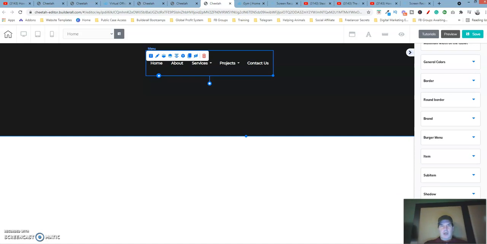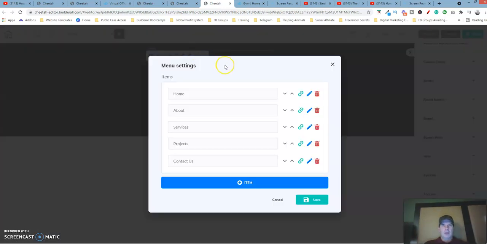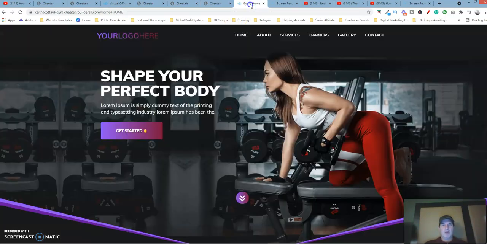So let's go back up here, and we're going to configure the menu item names and get rid of these sub-items that are there. In order to do this, we're going to click on this gear icon and configure it. We're going to put everything in all caps, and let's go back to the already published site.